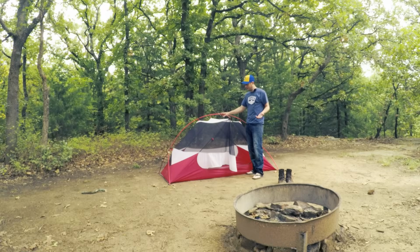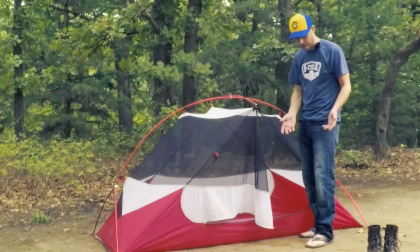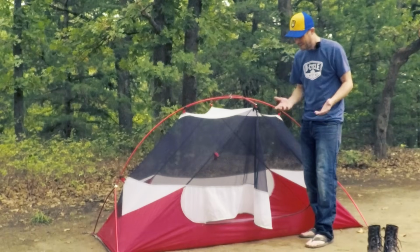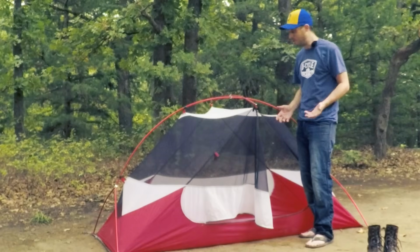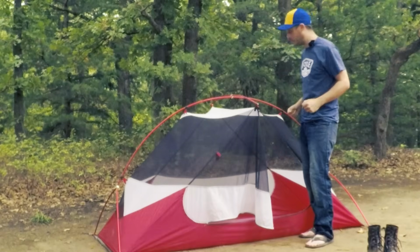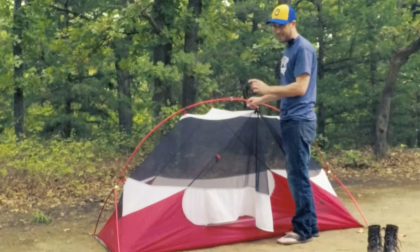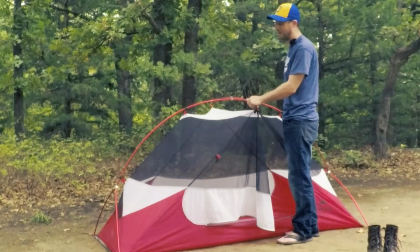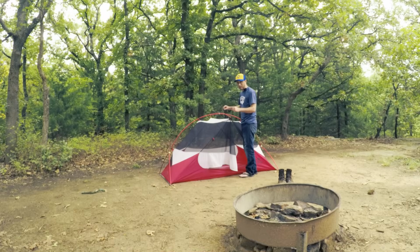All right, I got everything out of the tent, I got the stakes up. There's still dirt and crumbs and stuff inside the tent. It's a little sandy here, so it's just difficult to not get that stuff in there. What I see some people do is pick up the tent by the poles and vigorously shake all that stuff out. While the tent is lightweight and it's easy to shake stuff out like that, it's not good for your tent poles. I speak from experience. About 15 years ago, I vigorously shook a tent like that and snapped my poles. You can also unwind the cord inside the poles that hold it together.